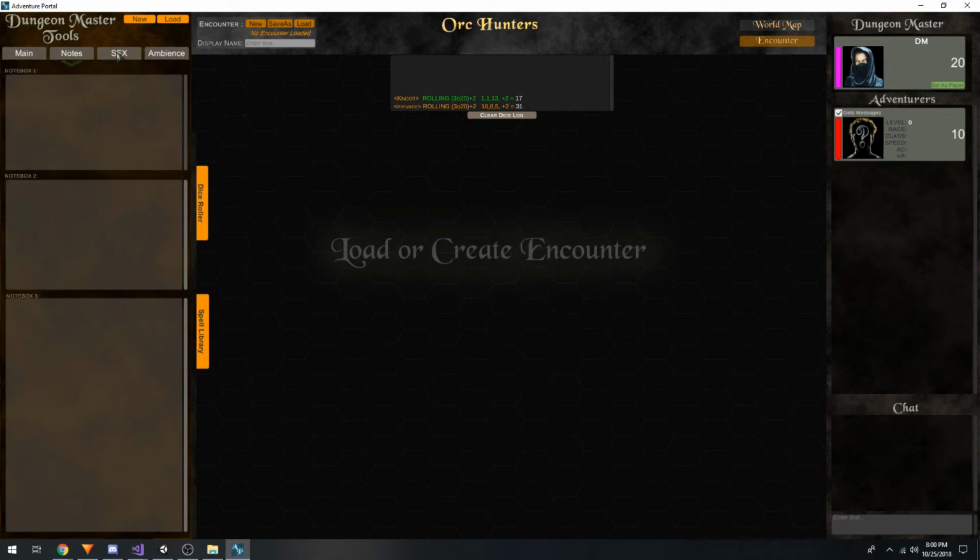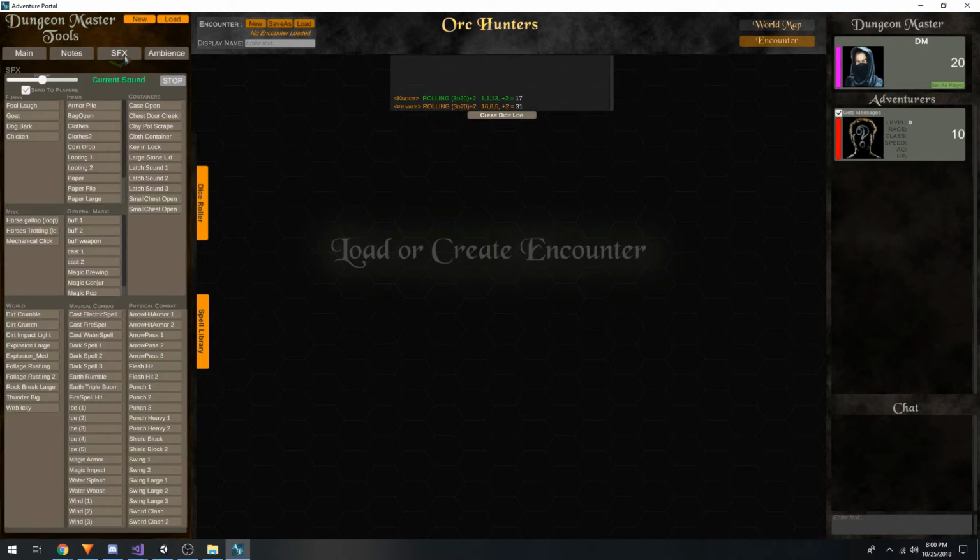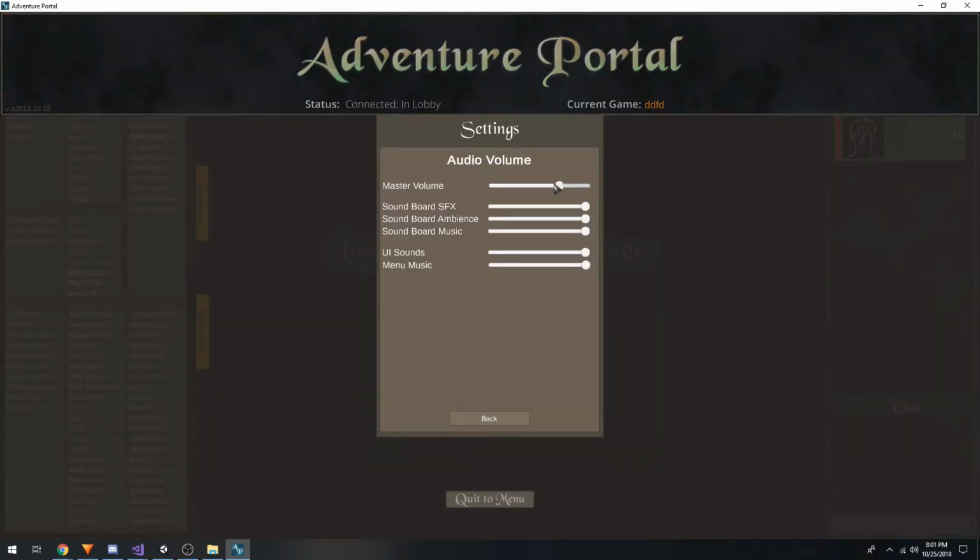The notes pad is pretty self-explanatory. The next one is the sound effects tab. And this is a collection of sound effects that I've put together for you to use. It's pretty limited now. Eventually I'm going to expand it, and eventually I want to maybe get a SoundCloud API linked into this to where you can use anything from your SoundCloud account. But for now, this is all I have, and this is how it operates. You simply click on the button to play the sound, like so. Yes, that's it. Oh, I think it's pretty quiet. Here, let's increase the volume.